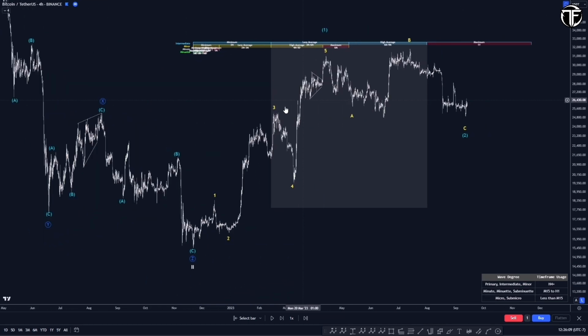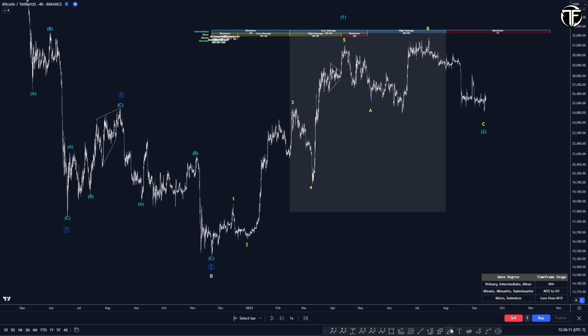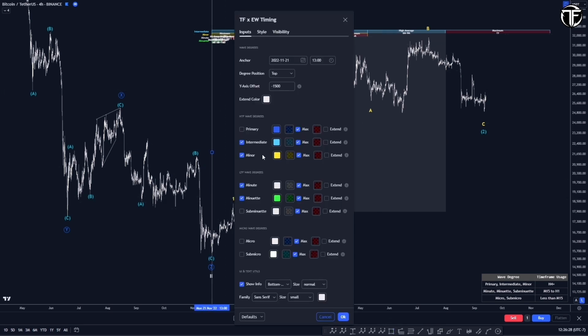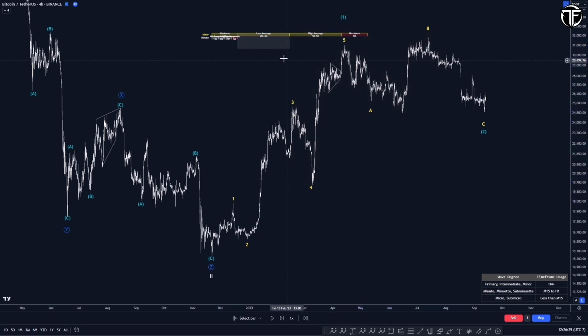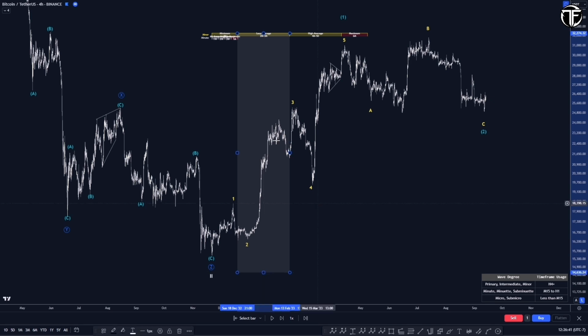So let's say in real time, I think we were actually looking at this as a minute wave 1, meaning a minute wave 1 like that, or we were looking at it at a minor degree. What that means is we were looking for it to pretty much end at least right here to somewhere right there. We were looking for a change in the trend, a pivot to occur around this area, which is what we got. We got a major change in the trend right there.